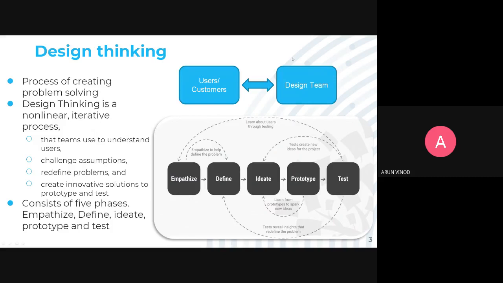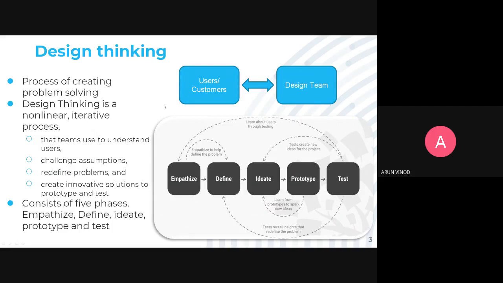will be the problem solvers. The users and customers will be coming with the problems, and the design team will be the problem solvers. They identify the problems of the users and customers, and they solve them. These are the 2 major roles in the design thinking process: users and the design team. In this discussion, when I say team, I mean your design team. Users or customers are your problem holders.